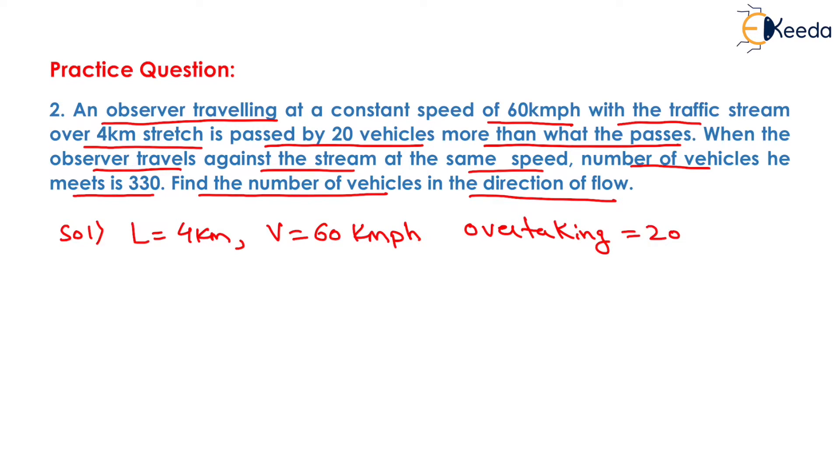Now, we have to determine the journey time. Journey time will be equals to total length that is 4 into 10 to the power 3, divided by speed which will be 60 km per hour. We need to convert this in terms of meters, that is 10 to the power 3. On solving this, we will have 1 by 15 hours, that is the journey time.